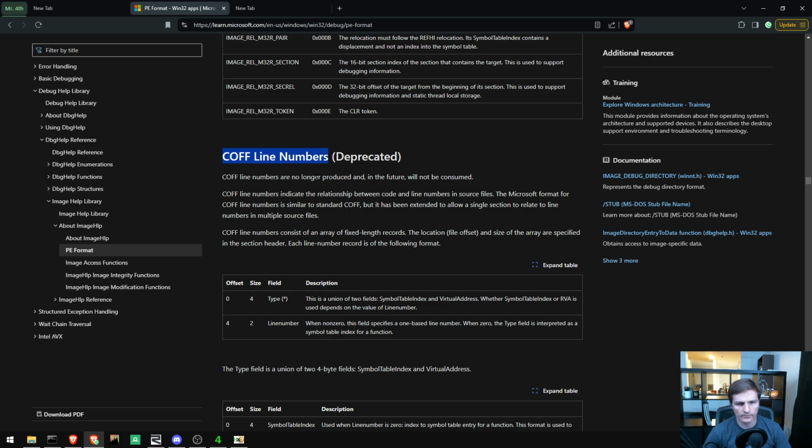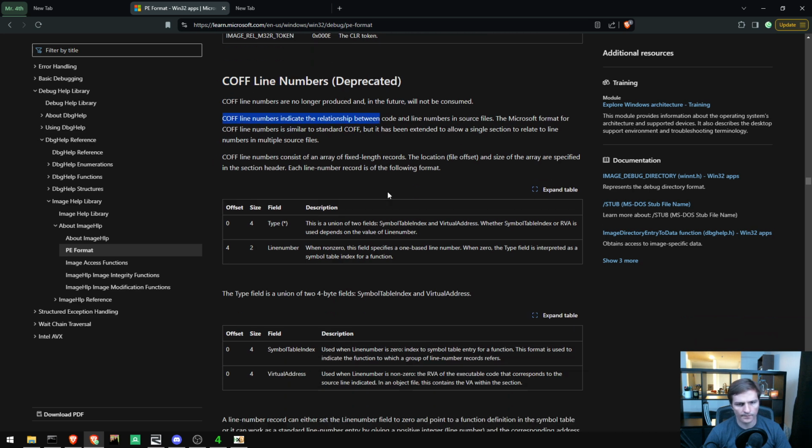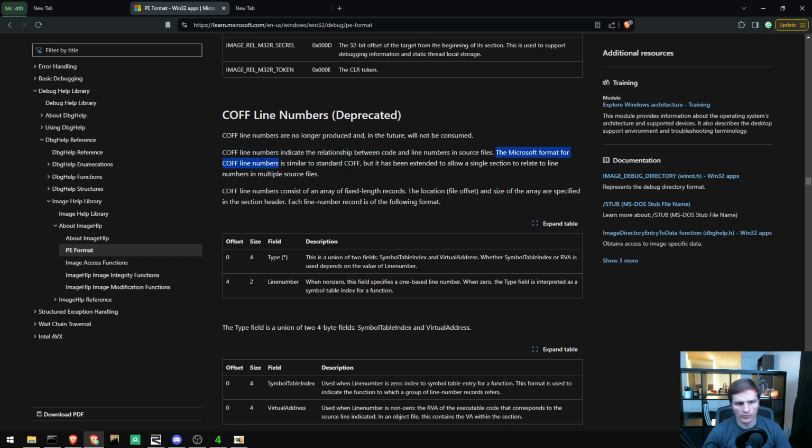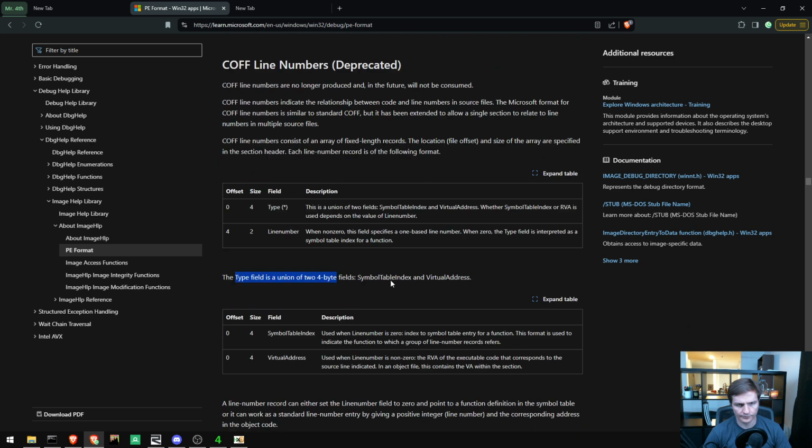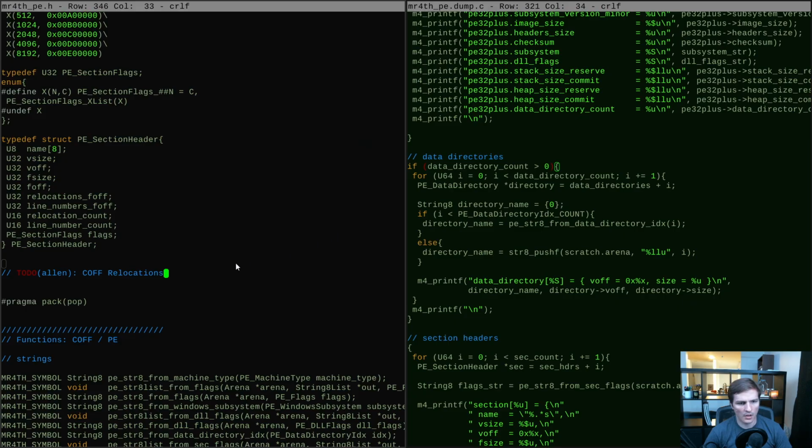COFF line numbers. So do I want to cover COFF line numbers?